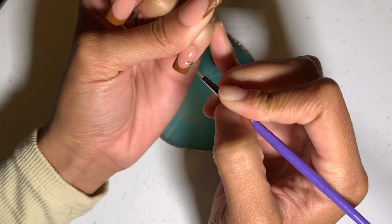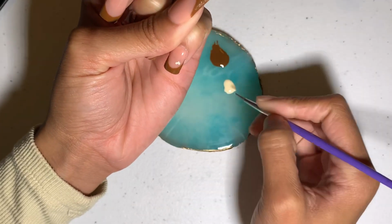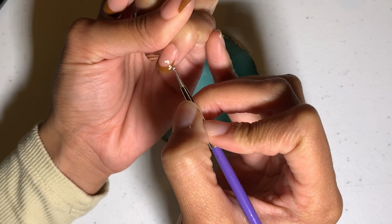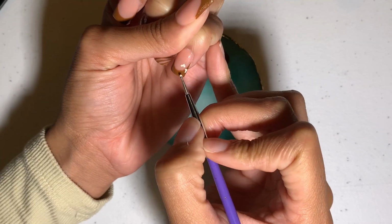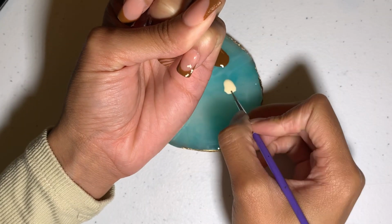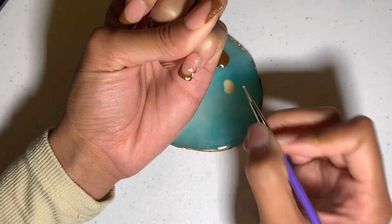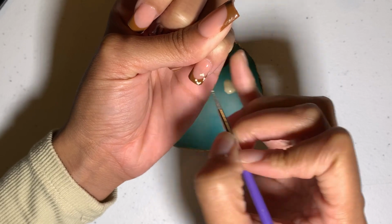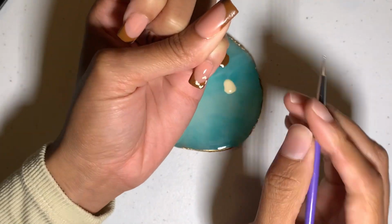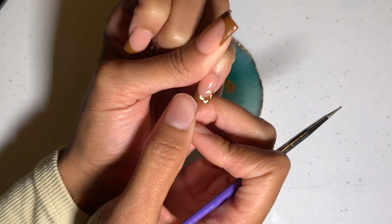Now we're ready for the hibiscus flowers. So first I started by taking my dotting tool. The size kind of depends on how big you want your flower. I start by drawing three dots. The first one low, the second one connected and higher than the first one, and the third one low and connected. So all three dots will be connected. I do that five times so that I have my outline of the flower.